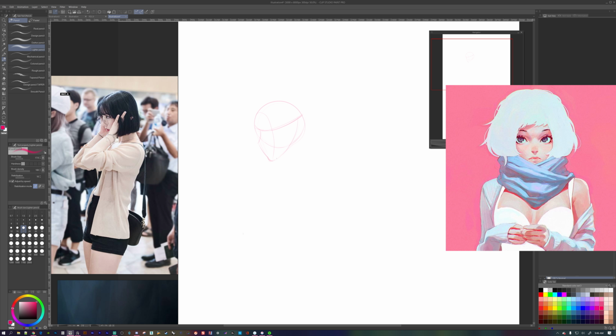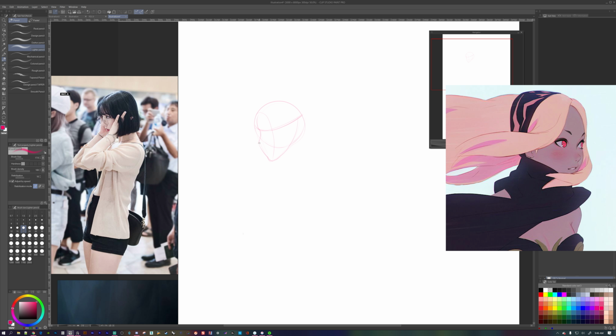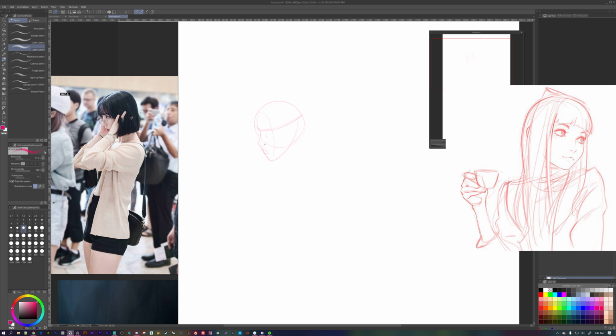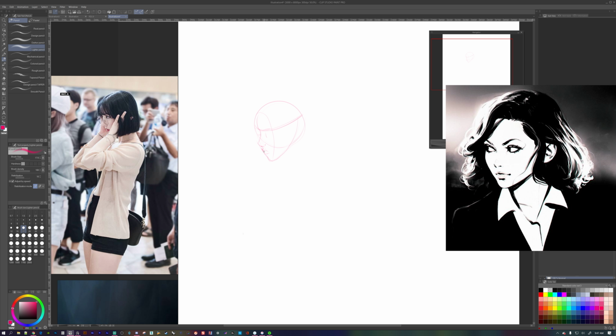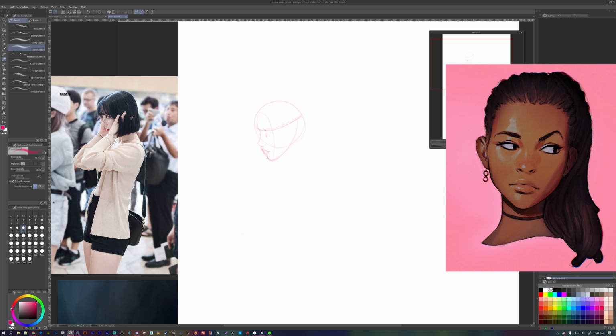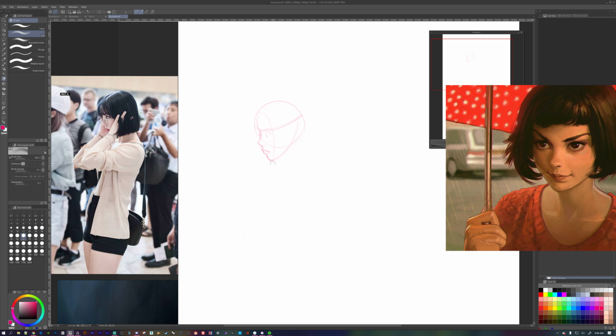Now, Kuvshinov Ilya has been a huge inspiration of mine since before I started doing Ergo Josh. He is a Russian illustrator based in Tokyo, and he has a very iconic look to his works. A lot of people think they're very simple, but I find them very advanced, especially when it comes to the way he does his line work and his clean understanding of perspective.